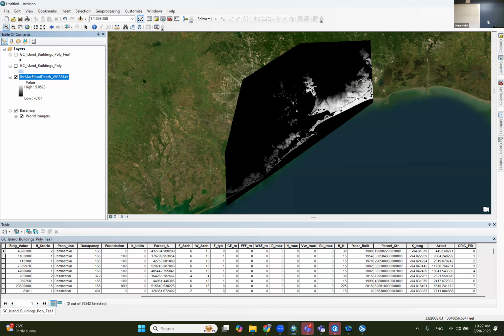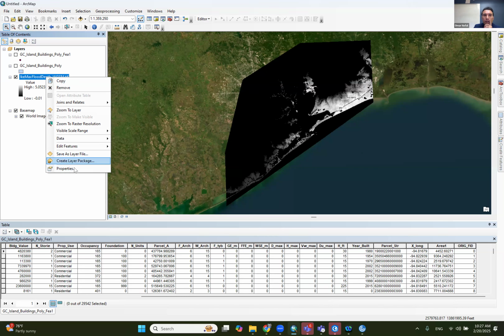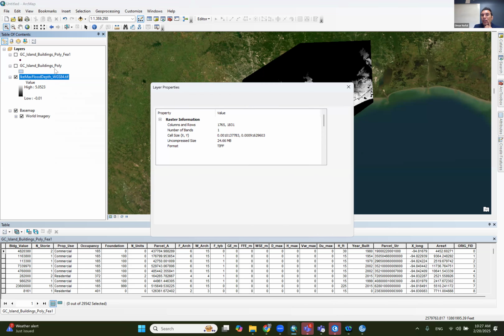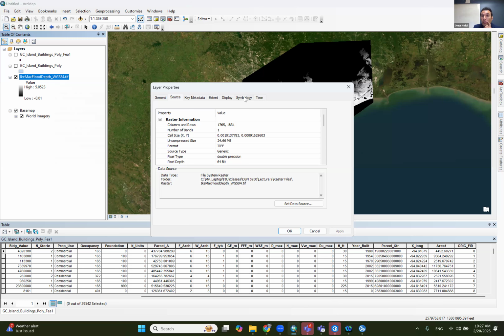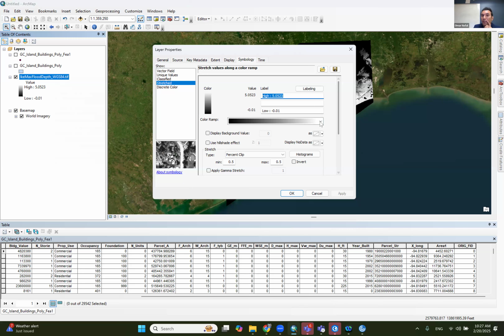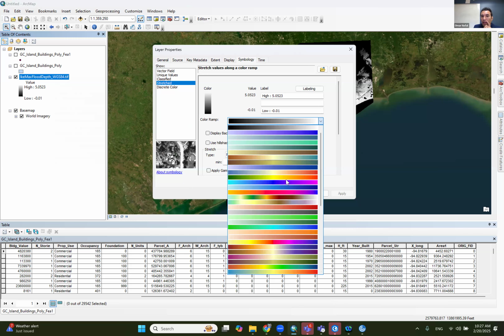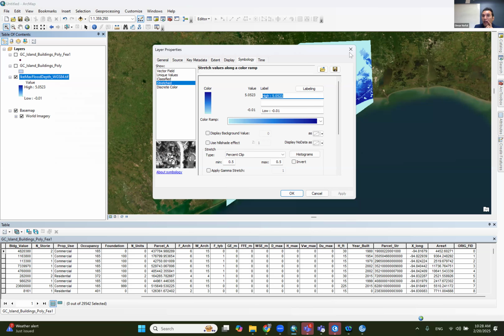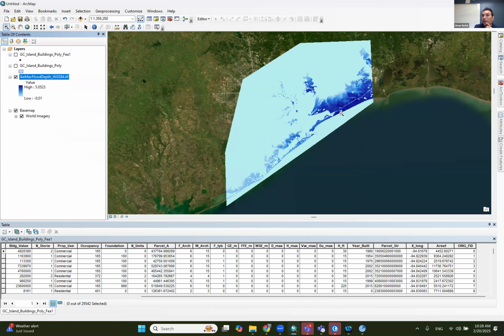So this is a white and black. If you want to convert the colors, you can actually right click on this and go to properties. And once you go to the properties of this raster map, you can change the color. You go to something called symbology. And in this symbology, you can pick the colors. Like if you wanna pick the colors like blue and say apply, this map is gonna turn out to the blue colors that you can see here.